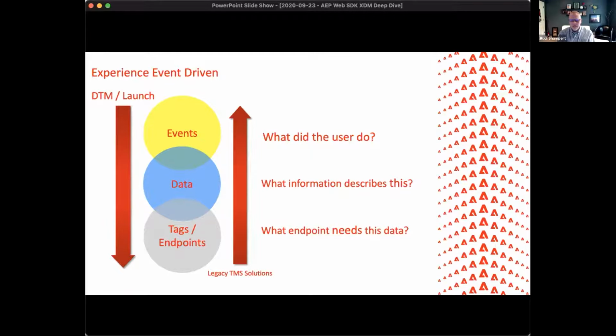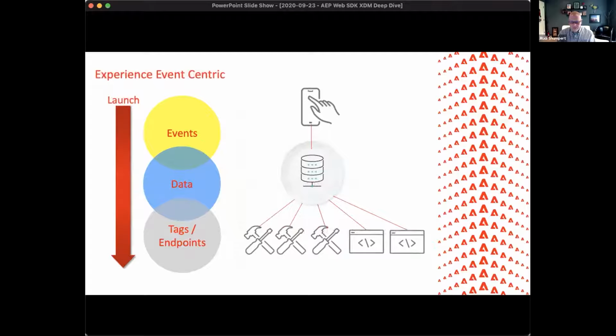If we go to the next slide, it looks like this. There was an interaction, something happened that you wanted to track. You collect all that data once, and with one rule or one call, you notify as many tools, tags, and technologies as needed that the event just happened at one time. And so DTM got us a lot of the way down the path there. Go to the next one.